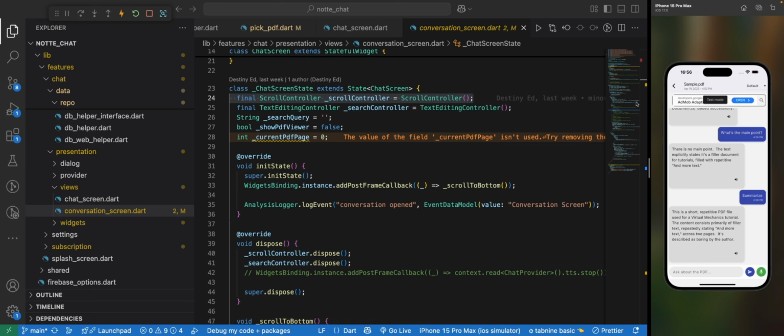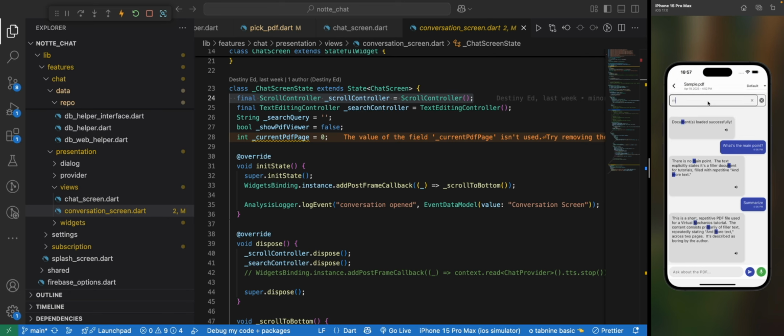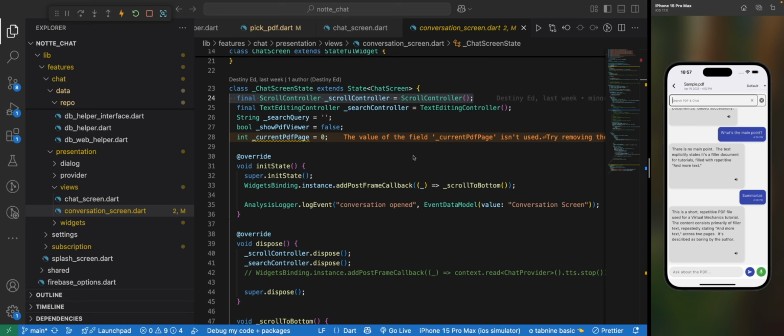Then we have the search controller. So when we search, if I come here, this ad, when I click to close the search, the ad shows. When I click to search, the ad gets hidden. So let me say main point. If I search main point, it's going to highlight the sections with that word that I'm trying to search. Just like that, it's going to highlight the sections for me. That's what the search is all about, for you to be able to search through your files, your conversations with the platform.